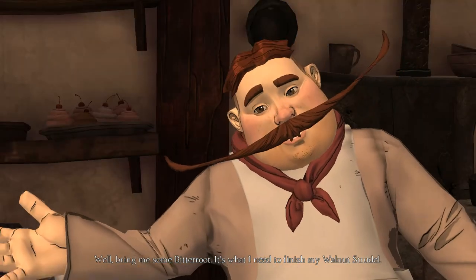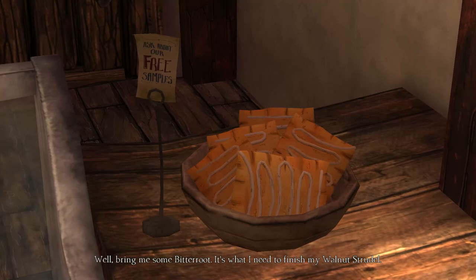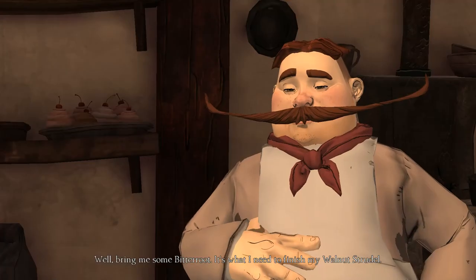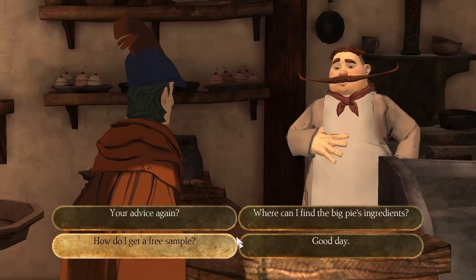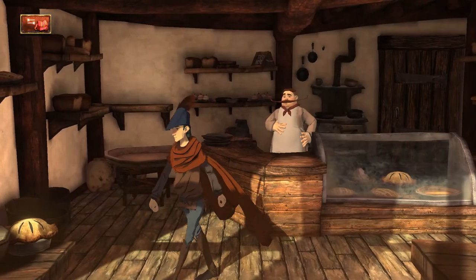Well, bring me some bitterroot. It's what I need to finish my walnut strudel. It grows under big, heavy rocks. Big, heavy rocks. Good day. Bye, pie. Bye, pie.